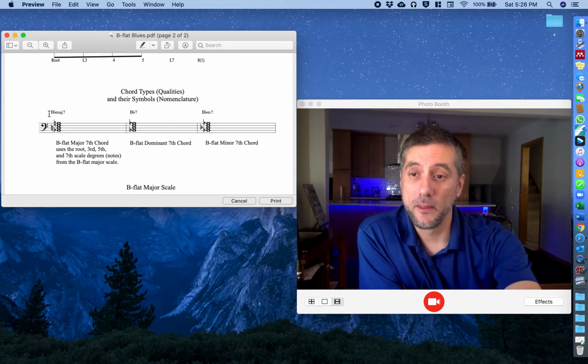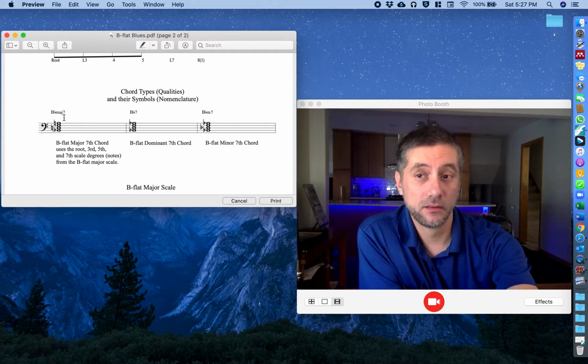So the first one, the major chord, it literally would have the root B flat, and then it tells us that the composer wants a major 7th chord. So that's what you would see if a composer wanted you to play a B flat major 7 chord. The root and the chord quality, major 7.